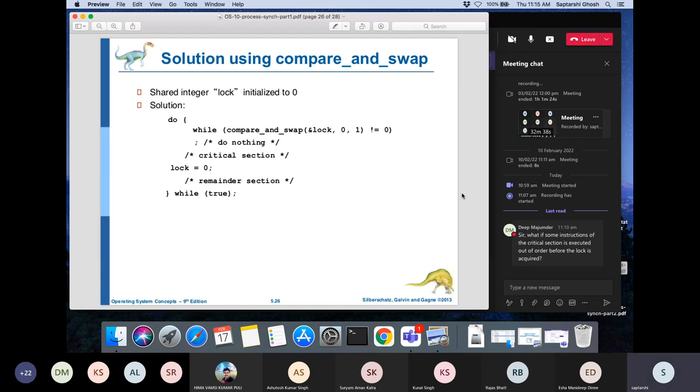When compare and swap returns 0, this process can enter the critical section, and after finishing the critical section, it sets lock equal to 0. Setting lock equal to 0 is an indication that this process is done with its critical section, so others should get the chance.